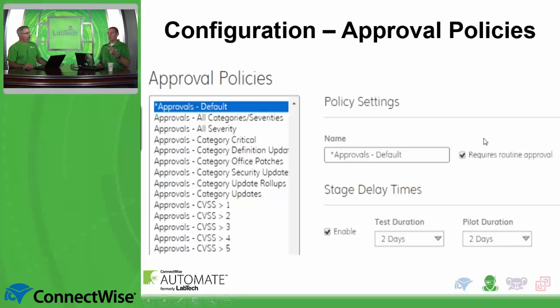That does two things. So when I mark a group as my default, the first thing it's going to do is make sure that it requires routine approval, which is what populates that little red circle in my main screen that says, hey, this is my default, and it's going to signify that I have patches that are currently set or not set in this group. So when we mark that as my default, we're going to let you know that we want all the patches in this group to have a classification. So if I see that little red dot, that means that my default group has a list of patches that are not set. I need to make a decision on them.